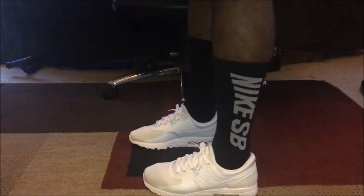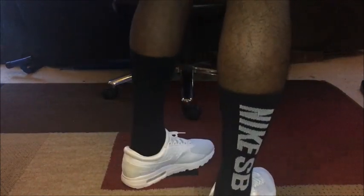White sneakers, you know. Now, like I said, the other colorways they got, like the black and gray ones, really dope sneaker. A shoe that you definitely want to have in your collection, but the all whites, there's just nowhere in the world possible that I could rationalize in my mind spending $140 or whatever for a pair of white cloth sneakers. That's just ridiculous. Anyhow, guys, here you go. 360 view of the Nike Air Max Zero Essentials in all white color ways. Like I said, dope shoes. Definitely not gonna keep these just because the shoes will get destroyed in a matter of seconds.